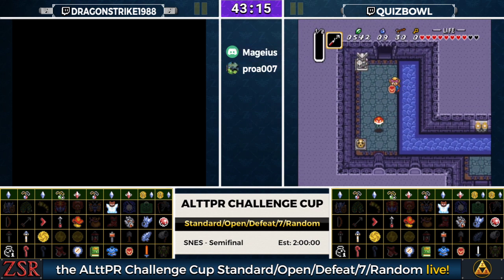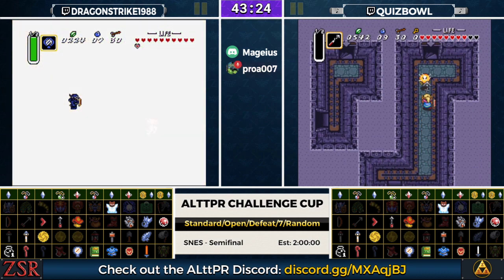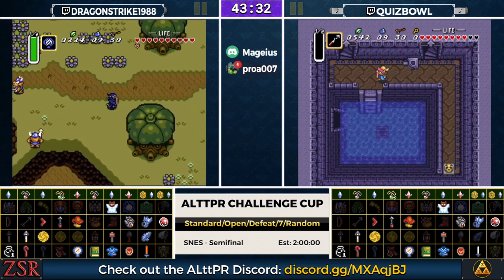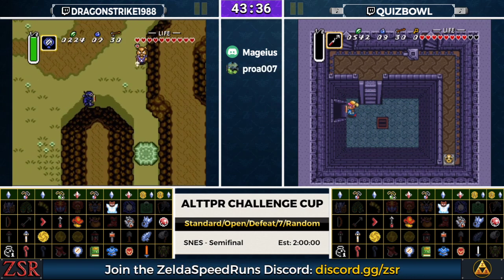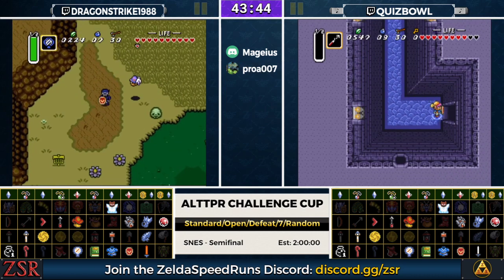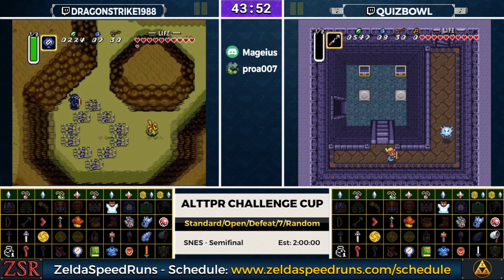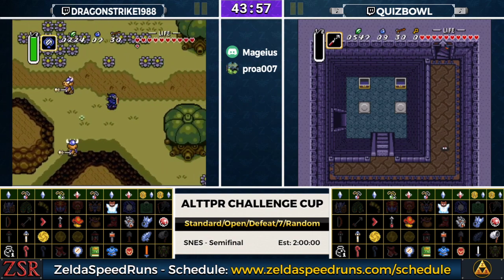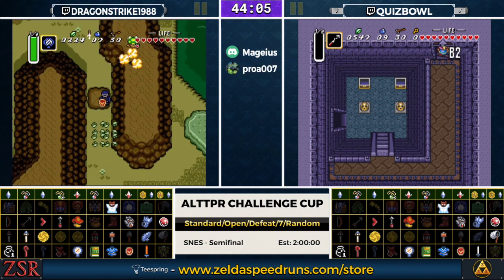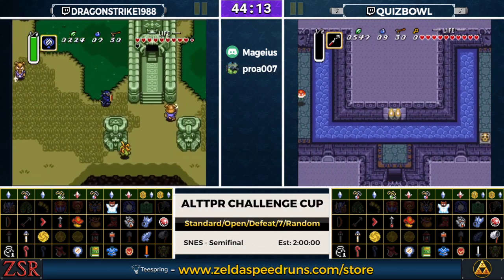Alright, so a little hiccup there with the streams. We're back at it. Dragon looks like just finished with K45. Quiz, there's the big key. There's a bug catching net. Dragon on his way now to Swamp. Quiz about 80% done. Still has Argus, big chest, and more rooms to check.